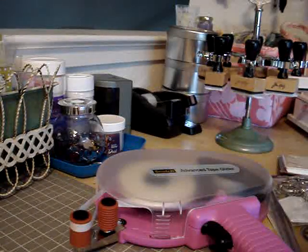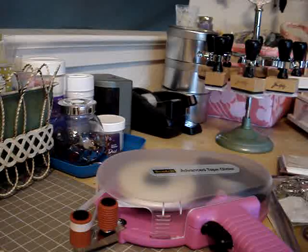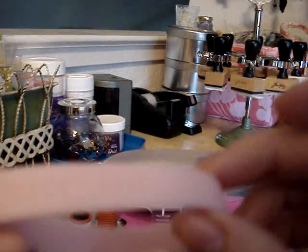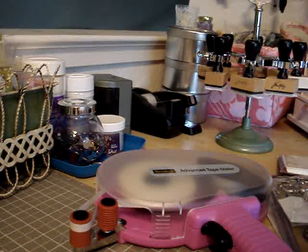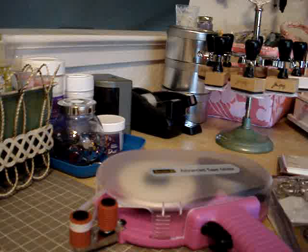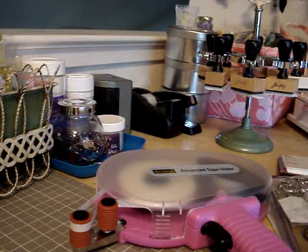While I was at Michael's, I found these breast cancer bracelets. They say different things on them — this one says Peace, Love, Cure, and I think a lot of the other ones I got say Sisters in Arms or something like that. I got one for each person that I'm partnered with, so I'll be including that in with the pens.